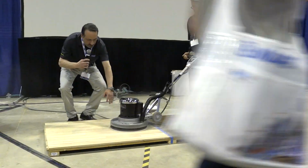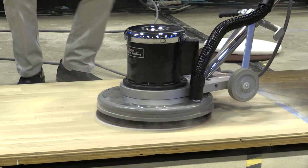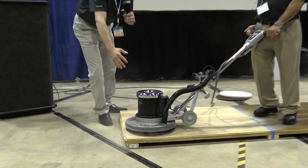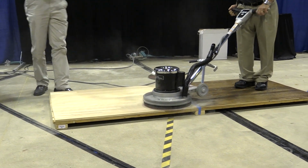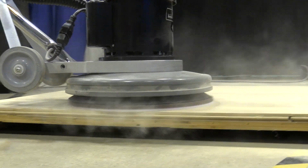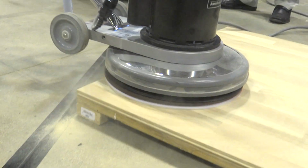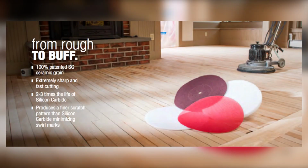This is the side that's cutting, so this is the aggressive side doing the cutting. So as you move up and down the floor, you're going to do a row and it's going to be cutting here. As you do your next row, you're going to be rotating the buffer, and now this side over here is your feathering side. That side is going to be going over the section that you just buffed. So it's going to kind of feather out those scratches. As you're moving across the floor, you have an aggressive side of the buffer that's doing the buffing, blending out the marks from the big machine. And then as you come back the opposite way, you rotate the buffer. The opposite side is kind of feathering out. It has a much lighter cut.